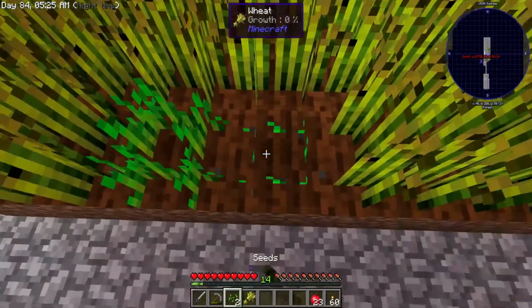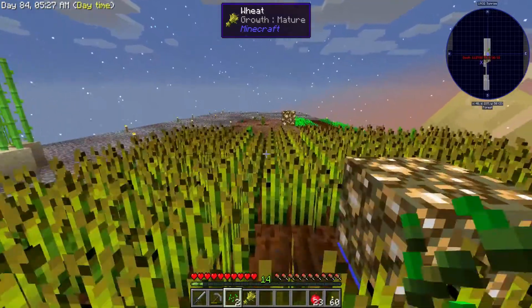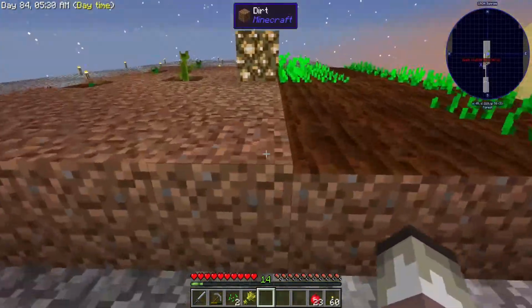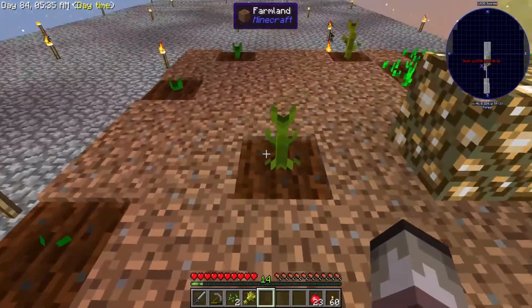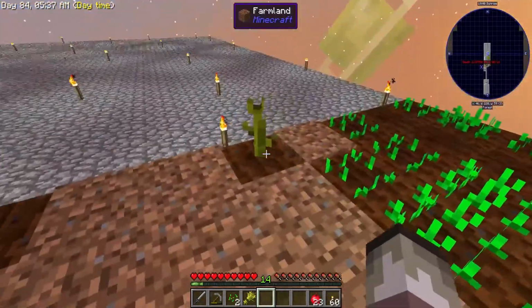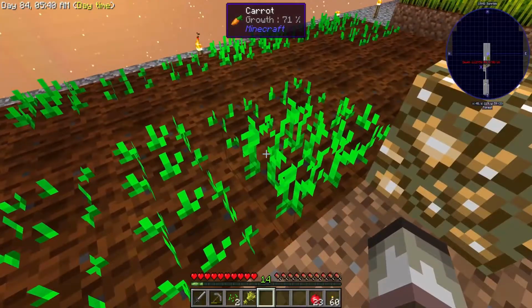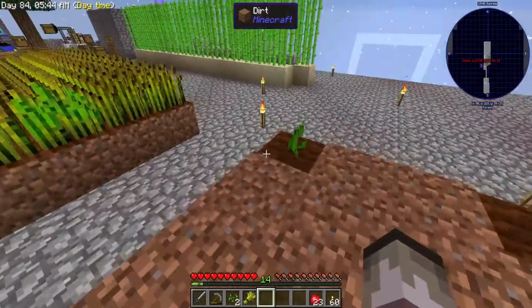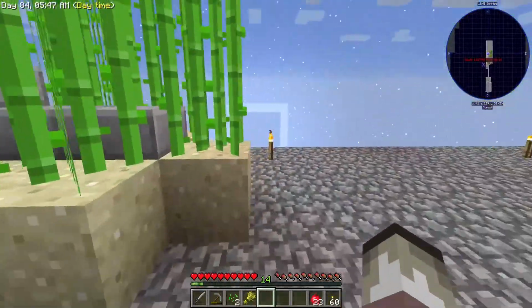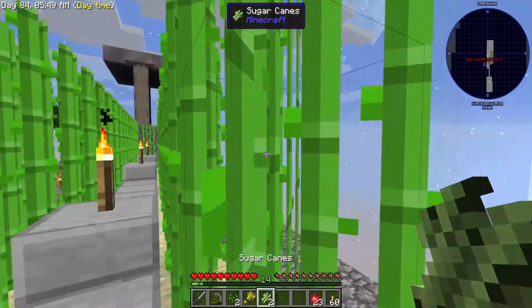Oh, I forgot to mention too, I did also take all the other seeds that we had, made a second farm. So now we have melon seeds, we have some pumpkin seeds, I think only one here. We have carrots and potatoes. So, yeah, things are going pretty good. I will admit, I am enjoying Sky Factory a lot.